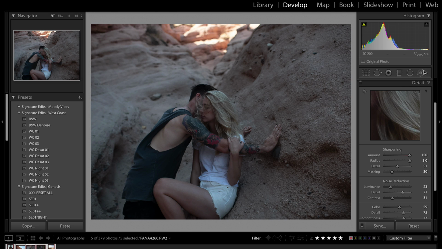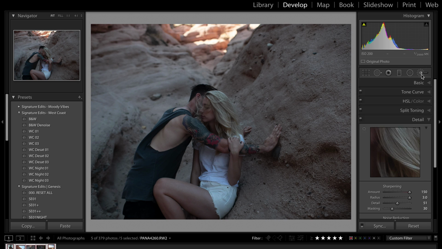The first thing is we're going to do localized sharpening. We can do this with our adjustment brush tool, with a radial filter, or with a graduated filter, whatever you want. And then we're going to apply some sharpening on the export depending on what we're using this image for. Whether it's for print, for web, for Facebook, all of these things have different settings and different amounts of sharpness you can apply to maximize the visual of this image and how well it's going to translate, whether it's on a website or it's being printed. Okay? So first things first, we've done our detail panel, the main adjustments.